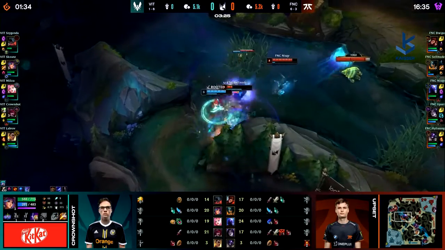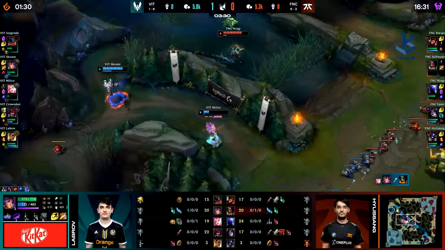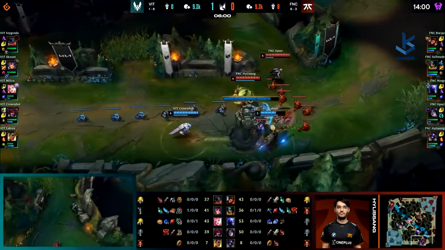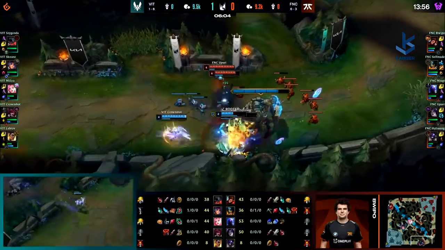Surround sound comes out from Melita. Look at the beat drop. Selfmade's already down. First blood. Melita flashes away. Niski's working his way down towards the bottom lane. Big wave pushed in. There's the Realm Warp. Here comes Niski. Crownshot has the heal, has the flash.